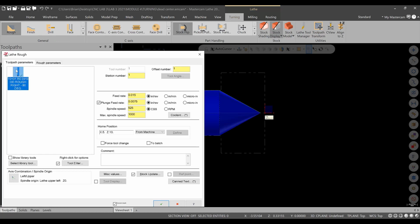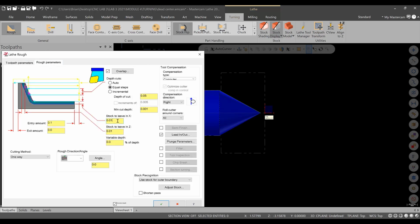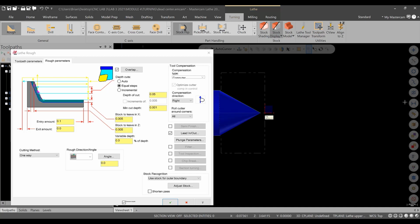Okay, we have our T101, which is what we're going to use for this. I will update the speeds and feeds. I'm going to take it easy with this operation. Max spindle speed of 1000, spindle speed 200 for now. And this will be taper rough for the comment. And then we get into the rough parameters. And I'm going to leave, let's say, 5 thousandths on the X and Z for this one. Equal steps. Let's go 50 thou is fine for this one. Okay, that's fine. I'm going to make sure use stock for outer boundary is on.